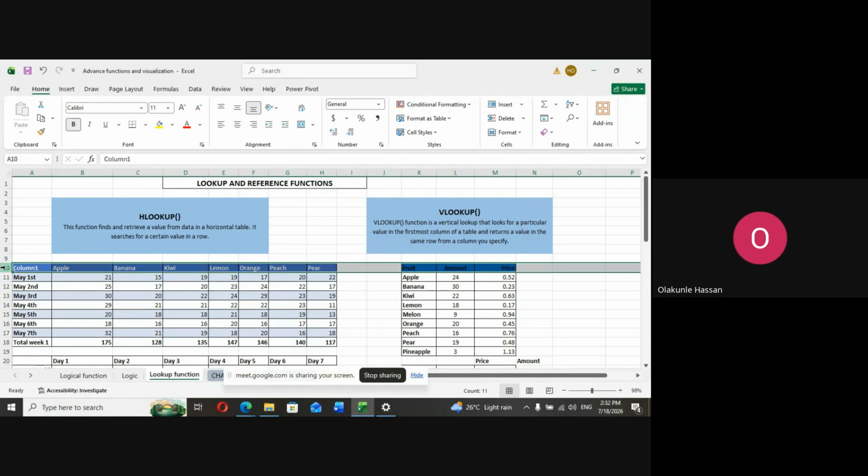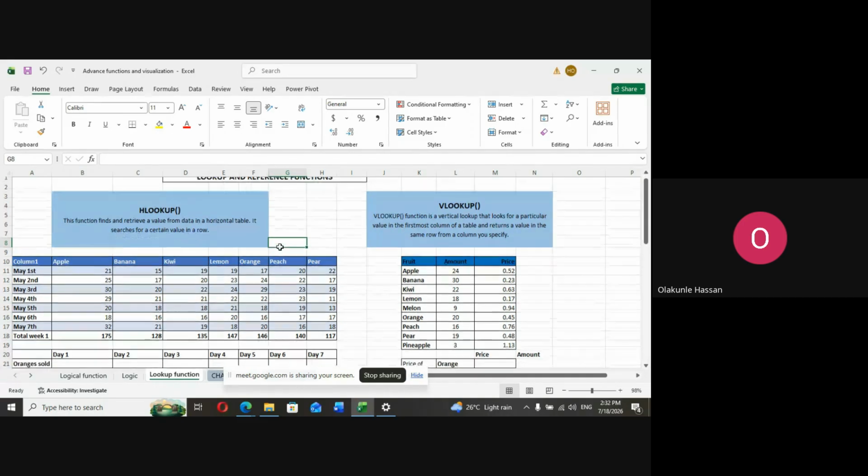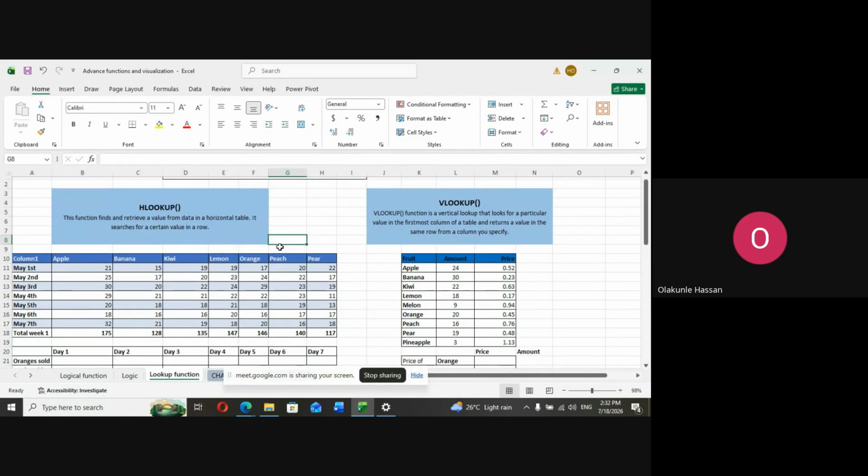It goes like this. You look for information from this row, then it moves to the next row, then the next row, and the next. So that is how the horizontal function works. But one thing about it is, if I'm looking for a particular item, let's say this banana, and the value you want to return is on this row, it will return the value in the same column where I'm searching.